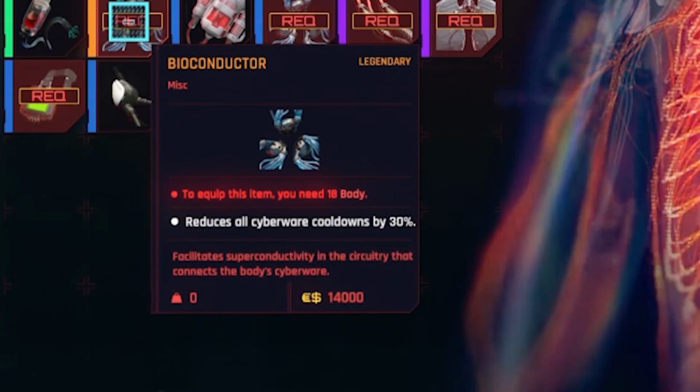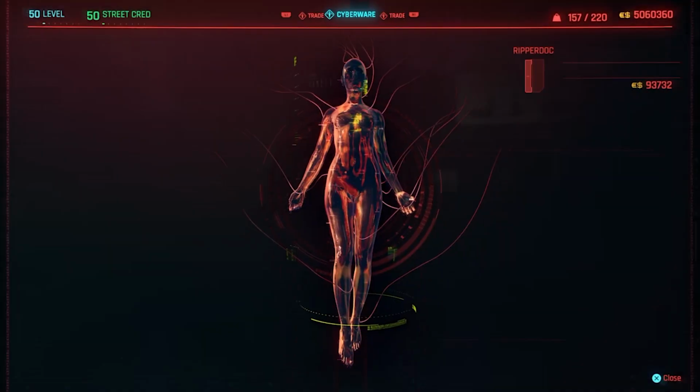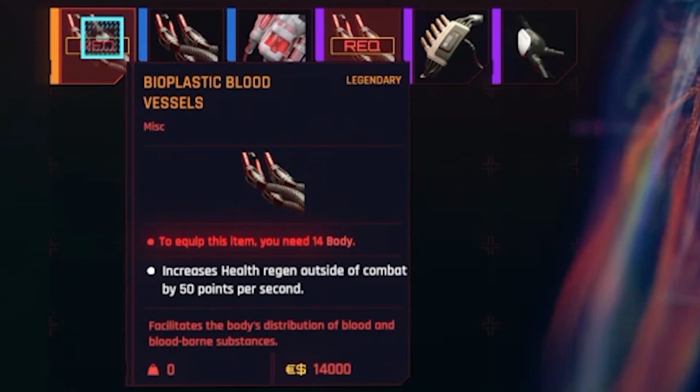The next one is Bioconductor. Reduce all cyberware cooldown by 30%. You will also need 18 body to use this one. The next one is at City Center downtown. It has 1 legendary, which is the Bioplastic Blood Vessel. Increase health regen outside of combat by 50 points per second. You will need 14 body to use this.